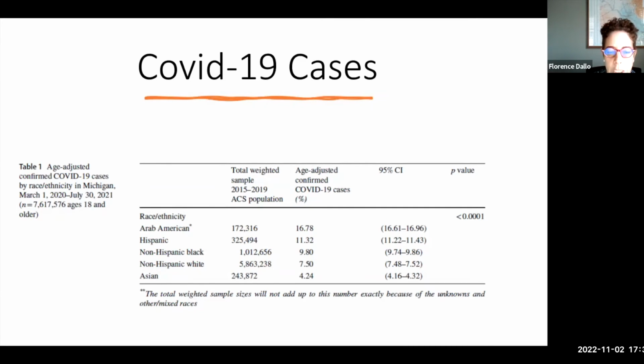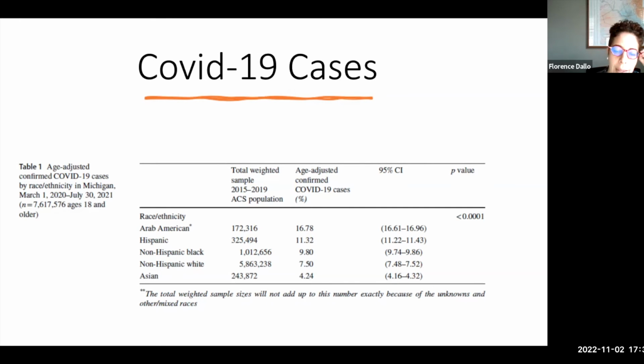So among Arab Americans in Michigan, 16.78% tested positive for COVID, higher than any other racial ethnic group. Now, interestingly, all of the attention, and I understand why, it was also a serious issue, was focused on Hispanics and Blacks in the news. When people talked about health disparities, it was the high rates of COVID cases, hospitalizations, and deaths from COVID, and it was looking at Blacks and Whites and Hispanics and how those rates were higher for Hispanics and Blacks. Nowhere in that conversation were Arab Americans included.